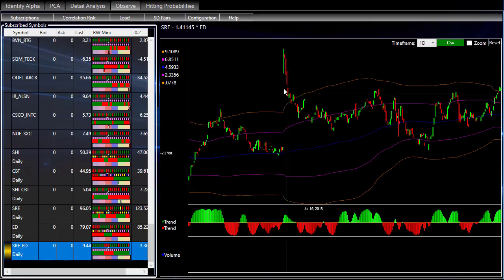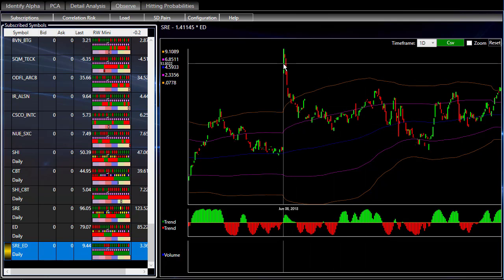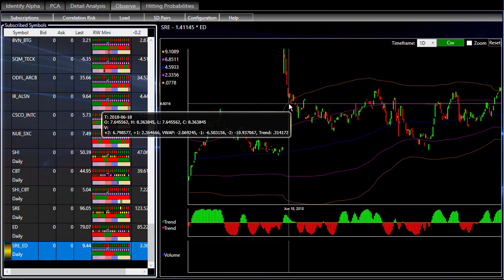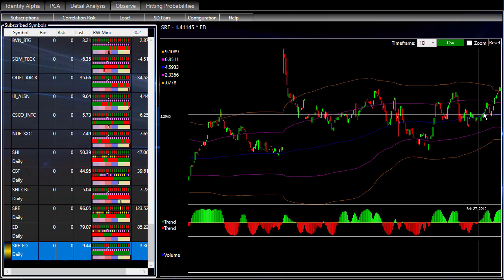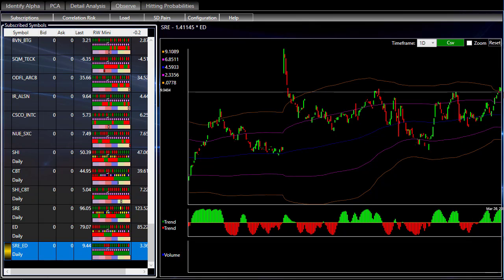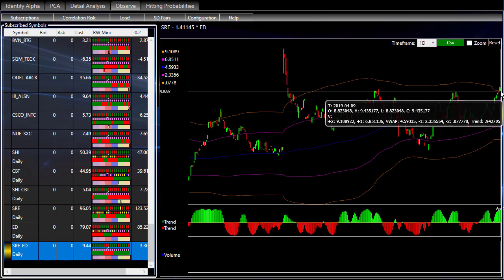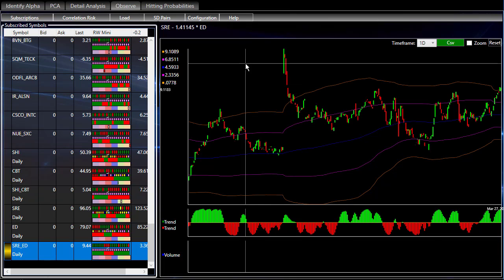With the exception of whatever it was that happened here, everything else looks great, and even when this happened, it just took a few days to get back in line. So this is a really nice picture. Flat lines, up and down, great. It's out here right now outside the second standard deviation. It looked like it's had a little move up yesterday, but nothing huge. So I would recommend this one. We're going to keep an eye on it. Let's go take a look at it in the hitting probabilities.